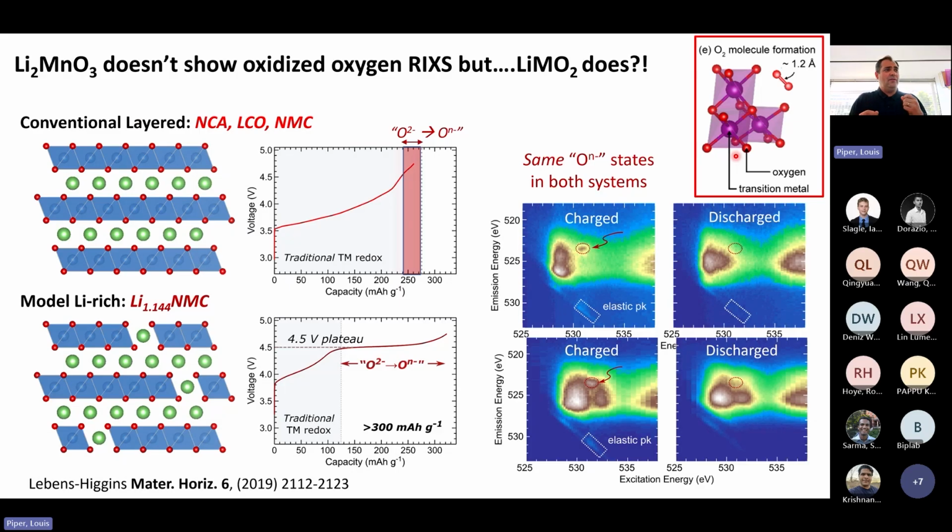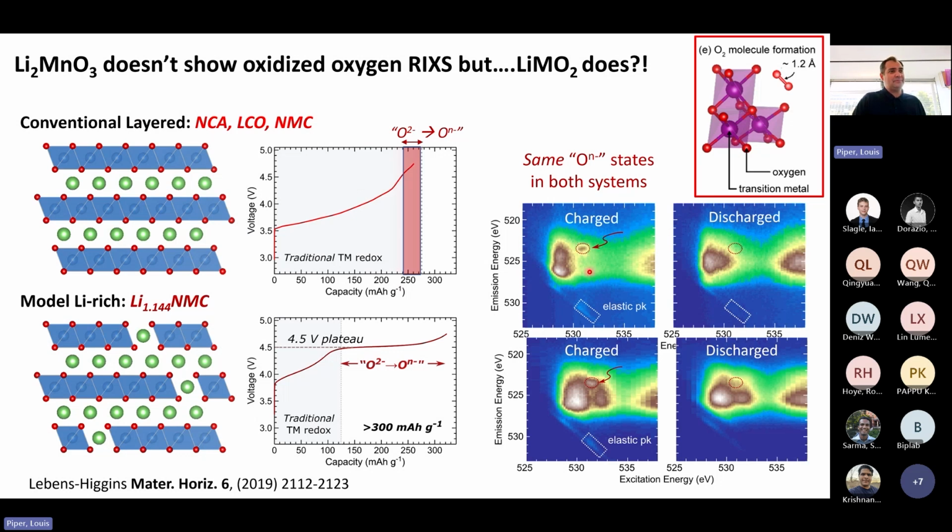So we went, okay, well, if the oxygen redox endpoint doesn't show oxidized oxygen RIXS, what about other materials? One of the things we found very early on, in fact, one of the first measurements on that spectrometer showed us, and it took us about 4 years to try and present an argument as to why we thought this was occurring, was that if we take our conventional layered oxides, from LCO, lithium cobalt oxide, all the way to very high nickel layered oxides, different ratios, lithium cobalt with aluminum, lithium nickel with aluminum instead of manganese, etc., we always see the same features.